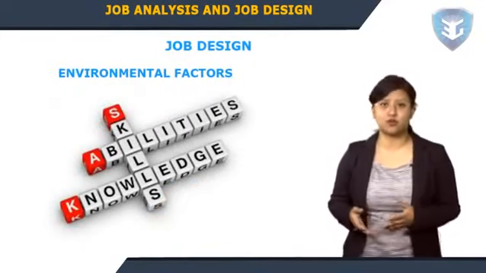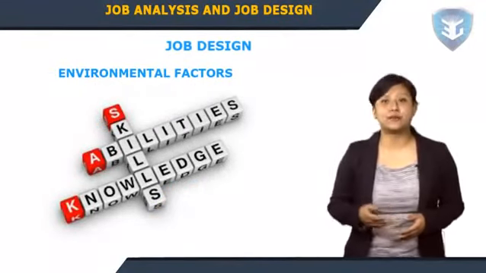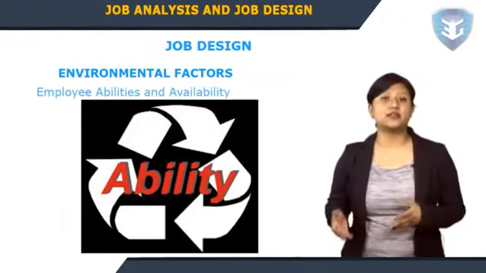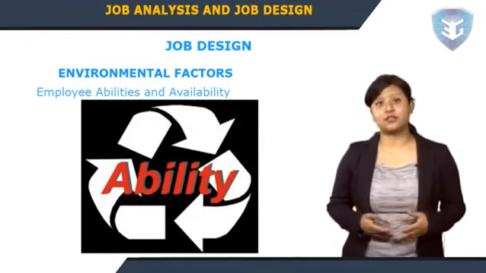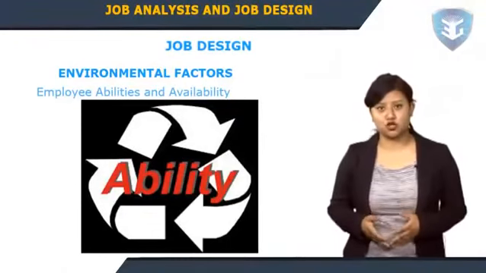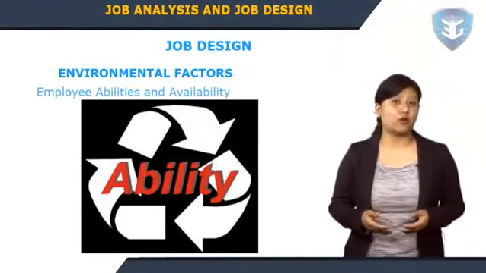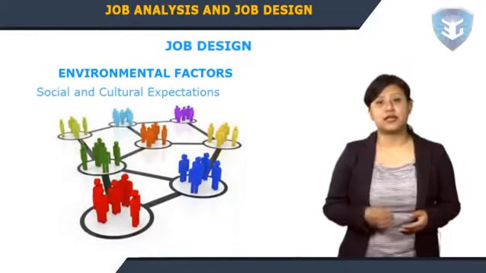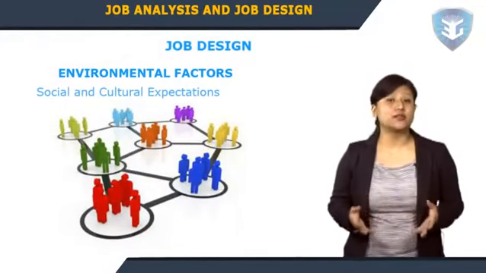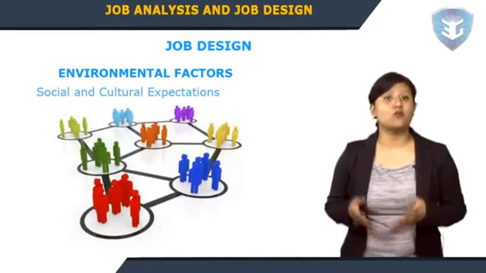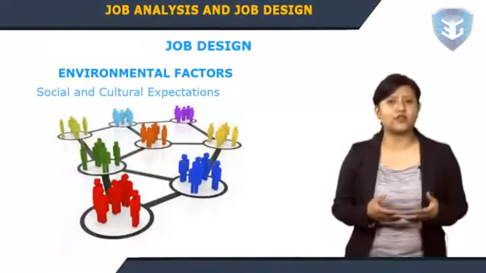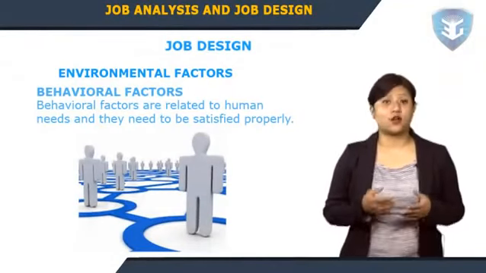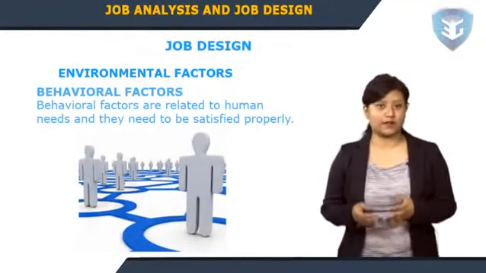Environmental factors. Environmental factors affect job design. Environmental factors include employee abilities and availability and social and cultural expectations. Employee abilities and availability of people play an important role while designing jobs. Due attention needs to be given to the employee who will actually perform the job. The social and cultural expectations. Jobs should be designed keeping the employees in mind. Due to increase in literacy rate and knowledge, employees are now more aware and only perform jobs that are of their liking and match their profile. Behavioral factors. Behavioral factors are related to human needs and they need to be satisfied properly.